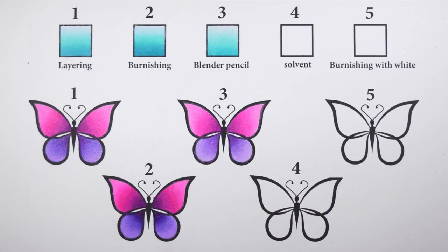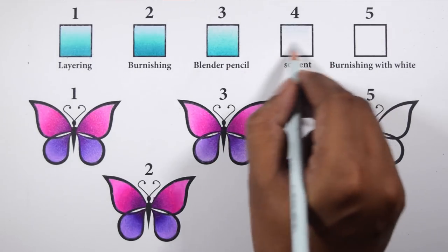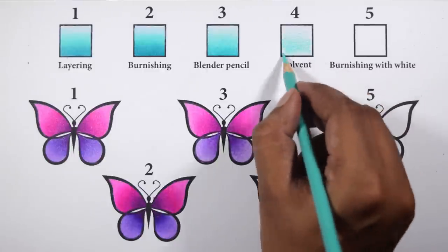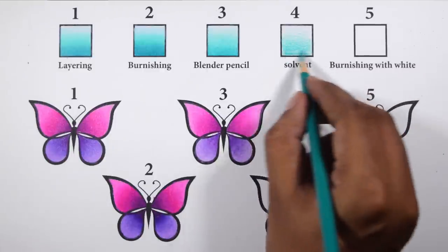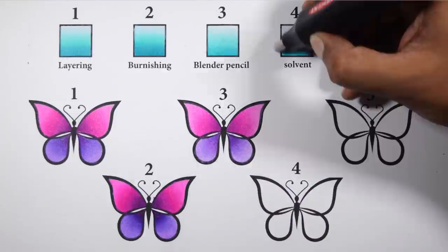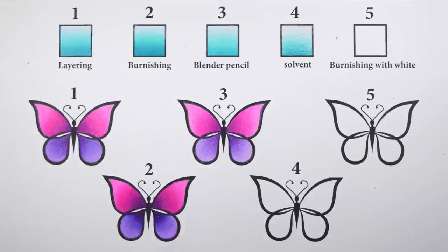Now coming to the technique number 4, blending using a solvent. You can use solvents like odorless mineral spirit or turpentines. They readily dissolve the pencils and cover the paper easily. And they dry fast without leaving any residues.